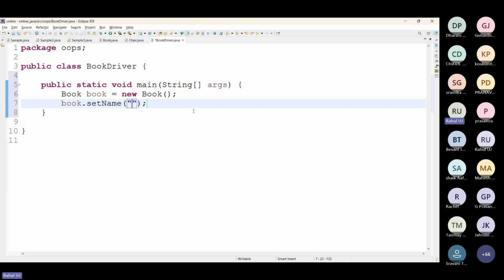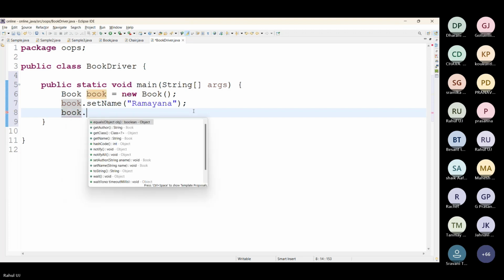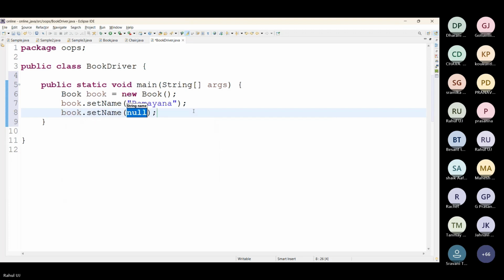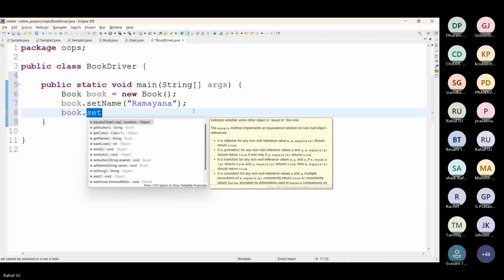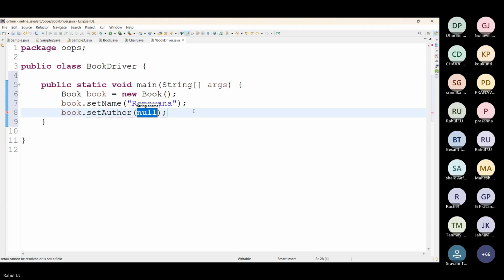I want the name of a book which is written by someone. Who is the author?